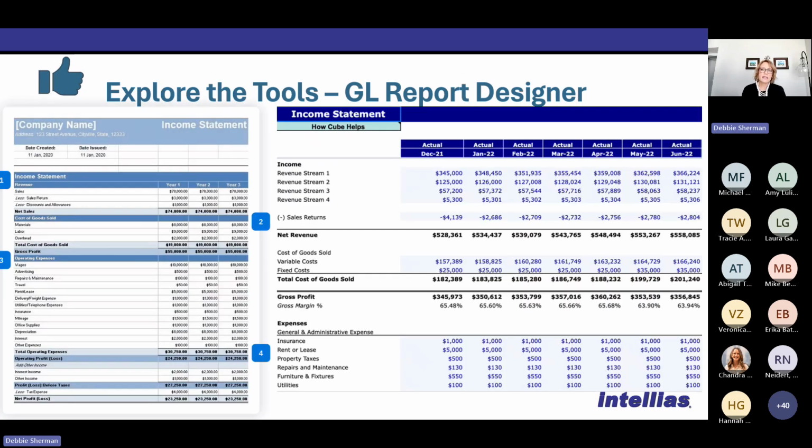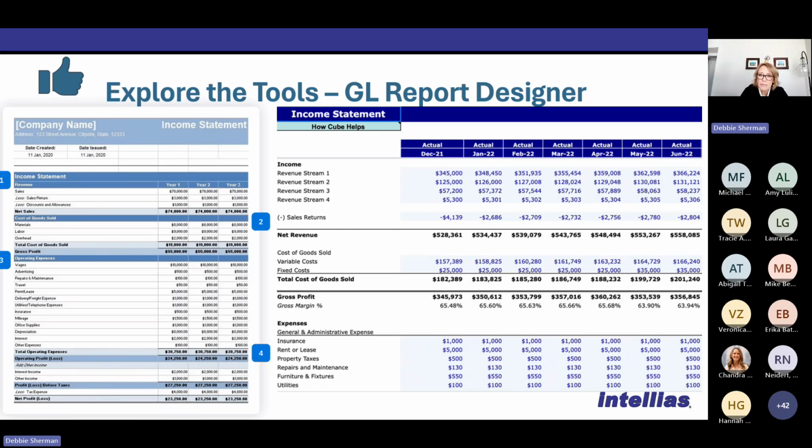So some examples around this, these are two examples of an income statement. The example on the left shows how we can add a company name at the top. We've labeled the report income statement. We can even include company addresses depending on where we're going to deliver this report to. You also see a create date and a date issued. This particular income statement summarizes the revenue, cost of goods sold, operating expenses, and then totals all of this to show an operating profit or loss, and even a profit or loss prior to taxes. So of course, this is all dependent on the setup and roll up within your charts and different dimensional structures.